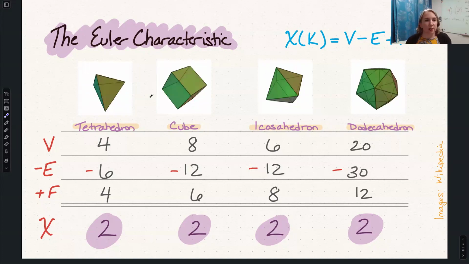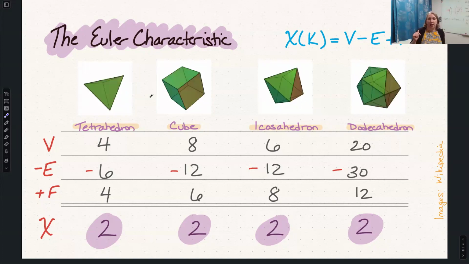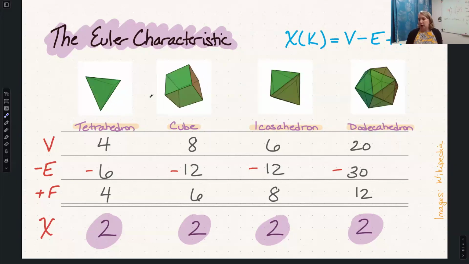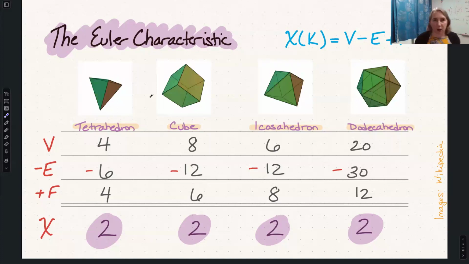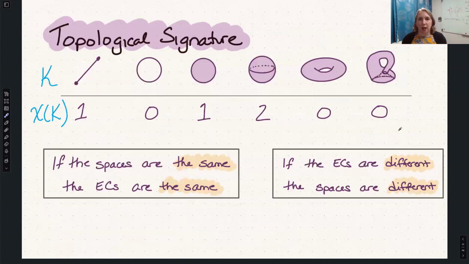And what Euler figured out was that if you take alternating sums of the number of vertices, edges, and faces for these platonic solids, you happen to always get 2, right? So this is sort of a weird idea that all of these different shapes would somehow have this number pop out. But the reason this works is exactly because this thing is some sort of representation of the underlying topology of the space. So if you give me any sort of thing that topologically looks like a sphere, it turns out that the Euler characteristic is always 2. Right, so here's my Euler characteristic of my sphere.